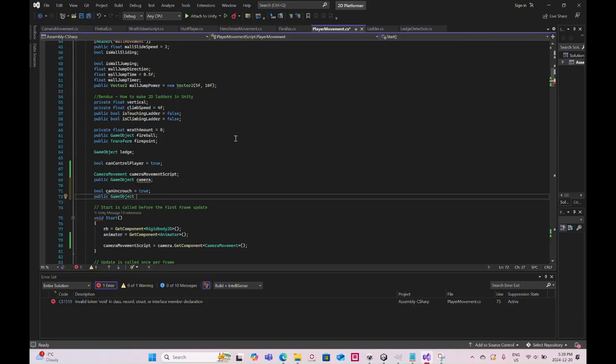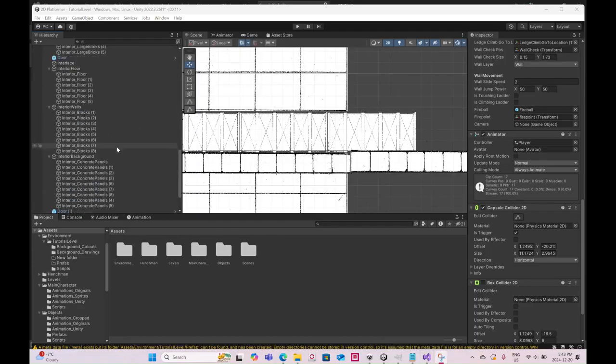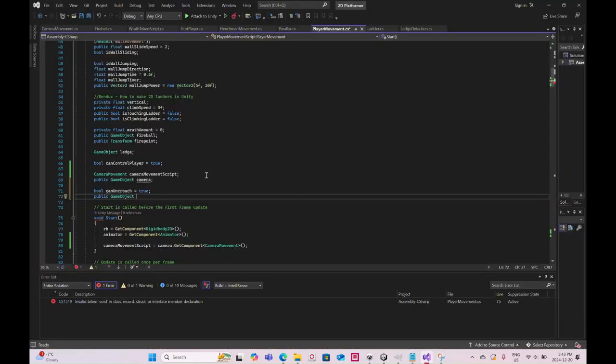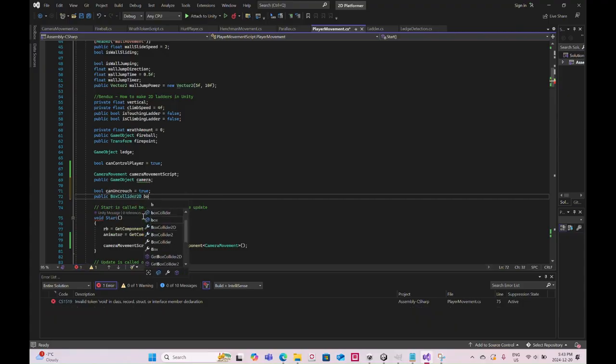Public game object. Oh, actually, okay, so what I'm going to try and do, instead of game object, I'm going to do Box Collider 2D, Collider 1.